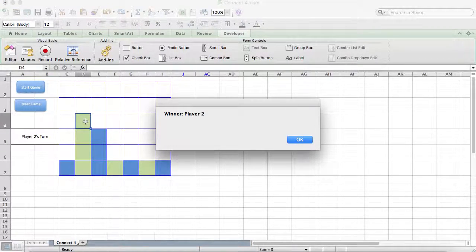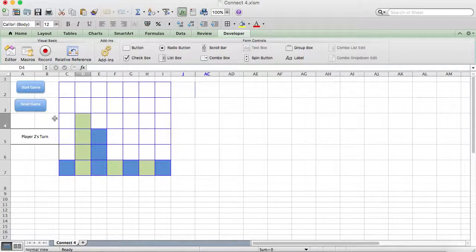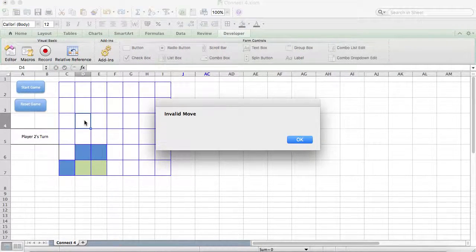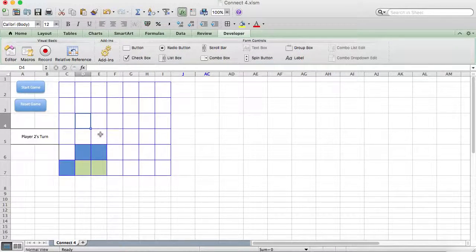So player 2 wins because they connected 4 in a row, so the game will actually look and find the 4 and tell you when you win, and then users will just need to reset the game and start it again, and then you can go through. So yeah, if you go anywhere that's not got a counter already below it, then it will come up with an invalid move, as before. So hopefully that makes a bit more sense now that you've seen the game played out a little bit.